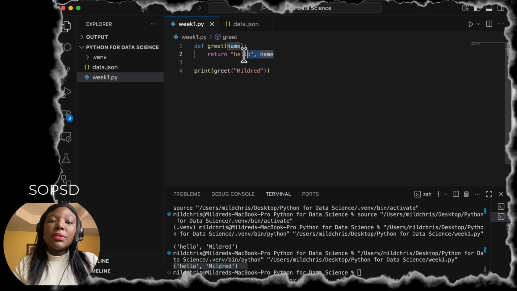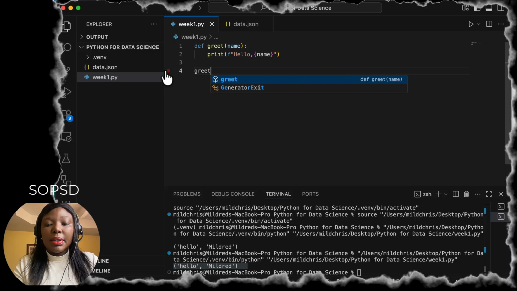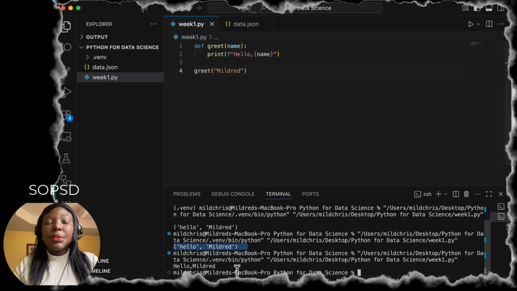But we can do this to print something, and let's say we want it to print hello name like that. And so when I call this function now, greet, and I supply a name, it will just print out the name. So when we use return and we want to return a value, I'm going to show you how we return values, either as a dictionary most of the time and for the purpose of API development.